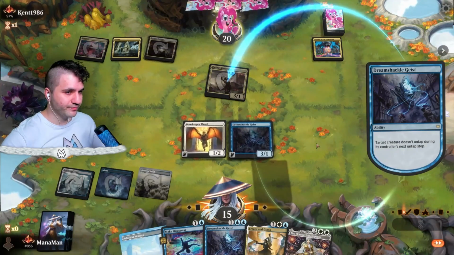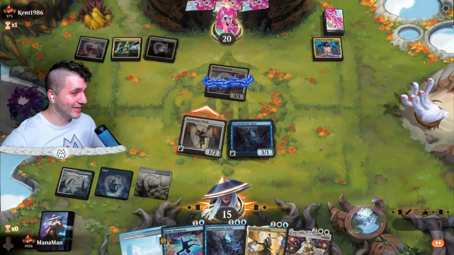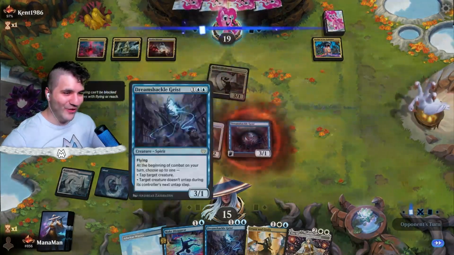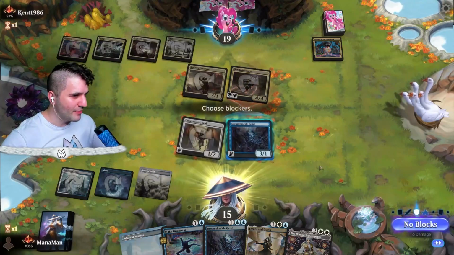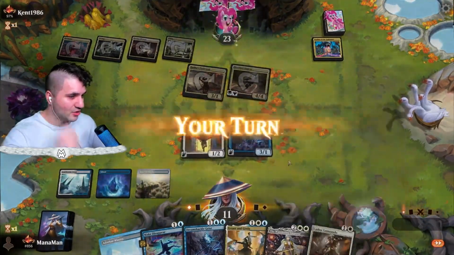Boom. The Dreamshackle Geist is good. My god, I am really liking how the Dreamshackle Geist is playing out. Again, ooh, it feels so good, man. 3/1 flyer in the air. Just shuts off a creature. Oh, this is, yeah, I haven't seen this thing in a long time. Trample, lifelink, haste. I mean, yeah, that's pretty good. Down to 11 we go. They get a little bit of lifelink action going on.